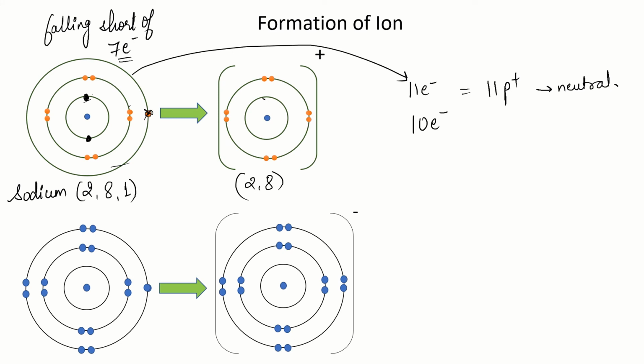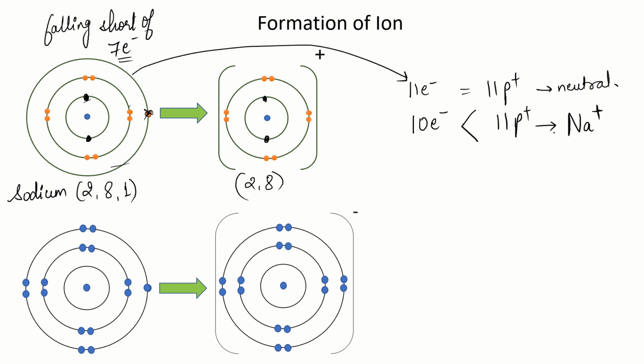So if you count, you have 1 and 2 here. So you have 10 electrons and 11 protons, which is not an equal number. Here you will see that the number of protons is higher than the number of electrons, which means there's a one plus charge balance. So now sodium becomes a positive ion. An atom that carries a charge is known as an ion.